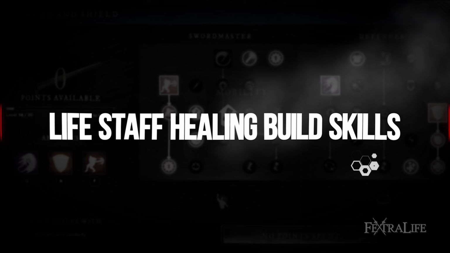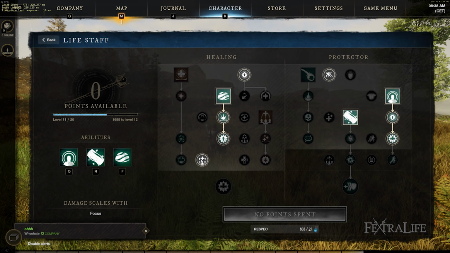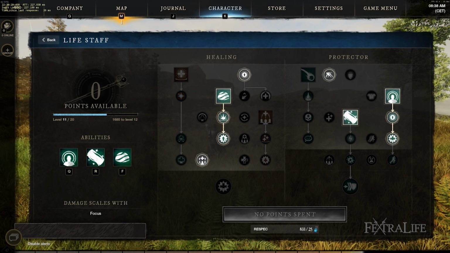The skills I'll list here are set up for expeditions, and you can shift these as necessary for solo content or for PvP. I'll make some recommendations on how to do that at the end of this section. First up is Life Staff skills.